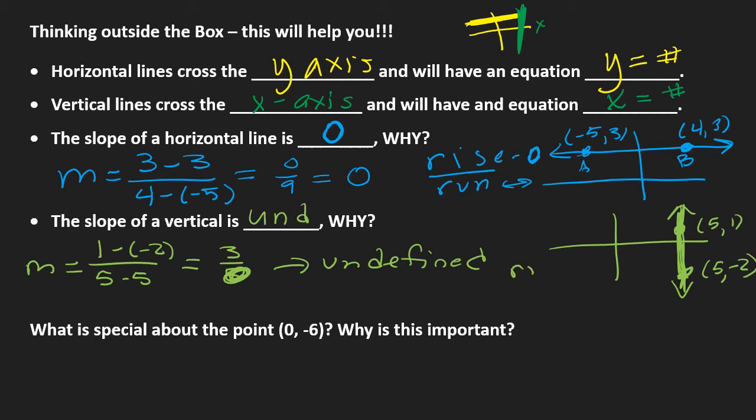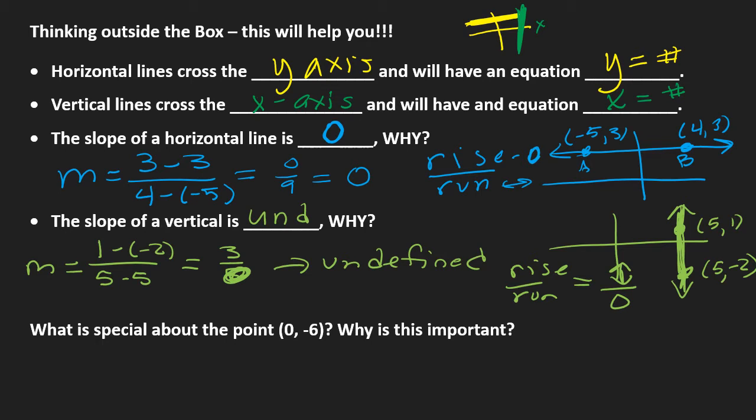If you think of this as well as rise over run, you can rise all you want to, but you cannot run. So I don't care how far up and down you go. You can go up and down all day long, but you cannot run left and right. So since you're dividing by 0, your 0 is in the denominator, that's what causes vertical to be undefined.